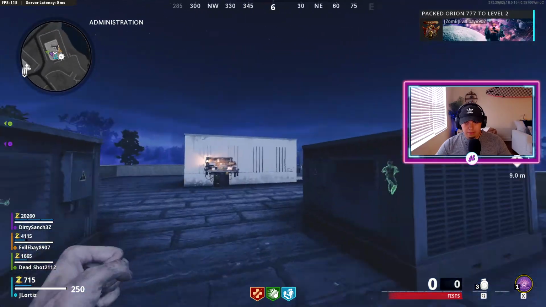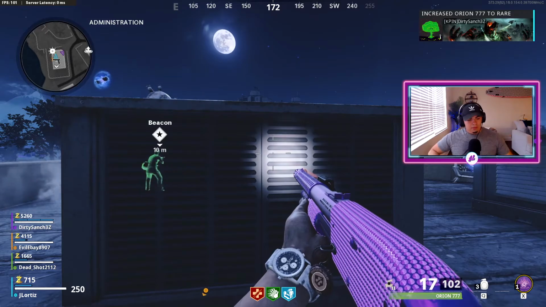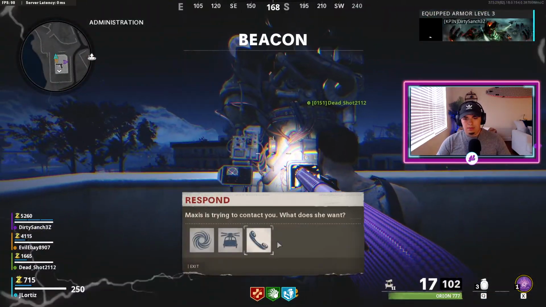Alright, I think I'm good. So we just go to this beacon is what we do? Yep. Go to access it. Terminal right here. Respond. Okay. There you are.